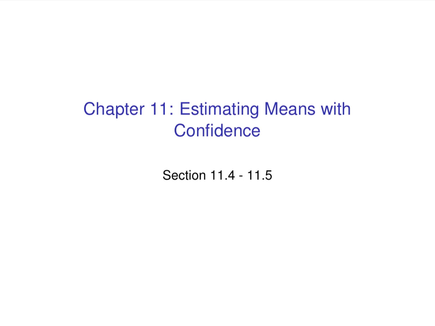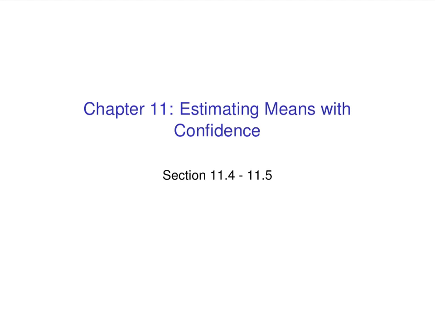The last lesson in chapter 11. And after this, we're going to move on from confidence intervals to hypothesis testing. We'll do kind of the same structure: hypothesis testing for proportions and hypothesis testing for means. And then after that, we'll have a test. So that means there are two big ideas in your test: confidence intervals and hypothesis testing. Those are the two big ideas. And then you've got all the specifics about different situations.